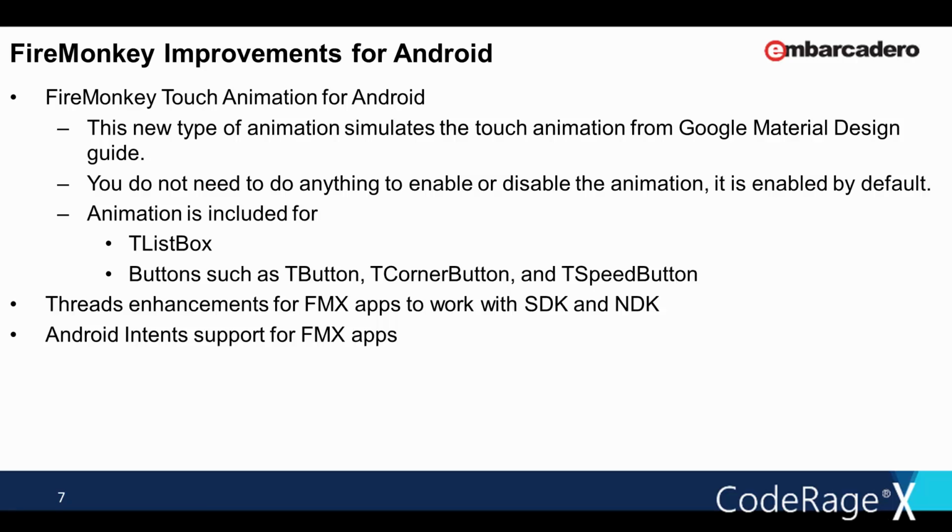Yeah, that's part of the new Google Material Design that they introduced with Android 5, the Lollipop release. It adds a kind of common style across all the Android controls. The first implementation that we've done of this is the touch animation. When you press on something or touch something, you'll see the touch animation. If you put a button press and you keep your finger on it, you'll see the animation will grow eventually to fill up the entire control. So it has a very native look and feel to it.